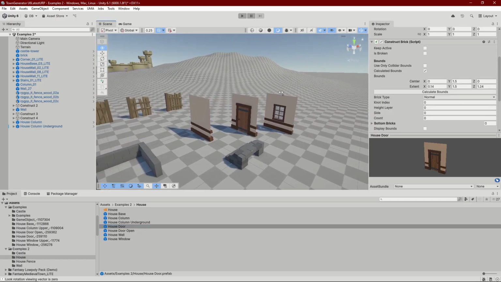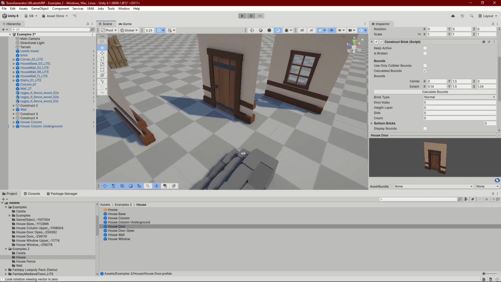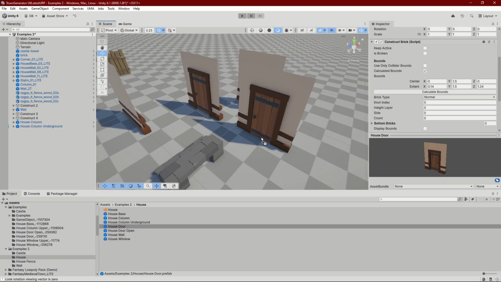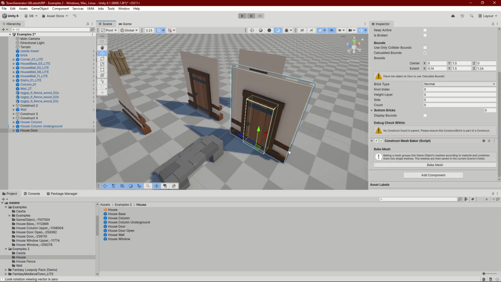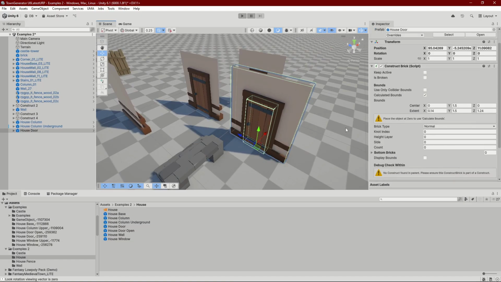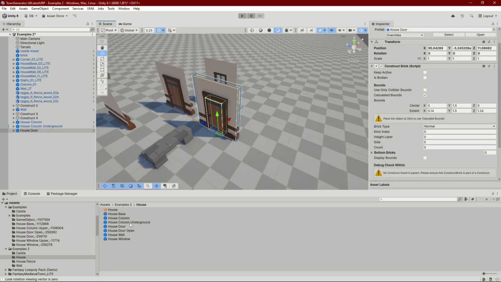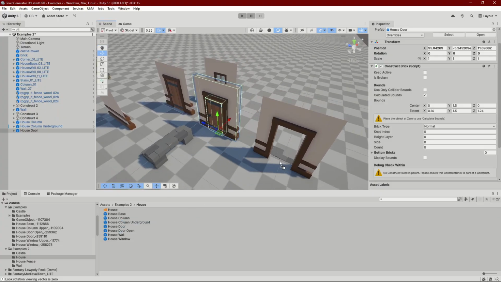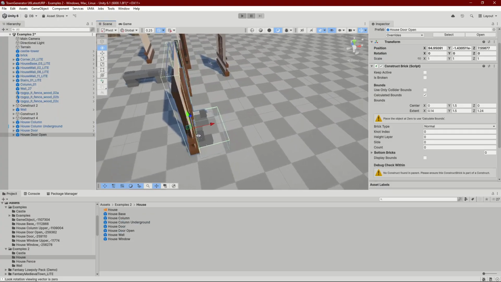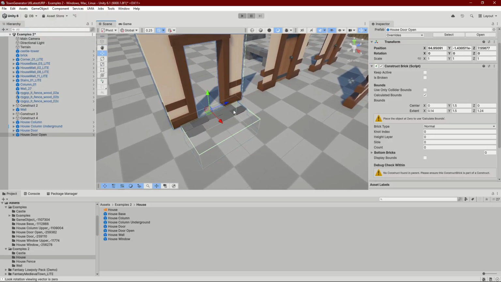For the door, we've got this one as a normal door. That's our brick construct brick, and then I've got one that's open as well. What I've done with the open one is also add some stairs to it.